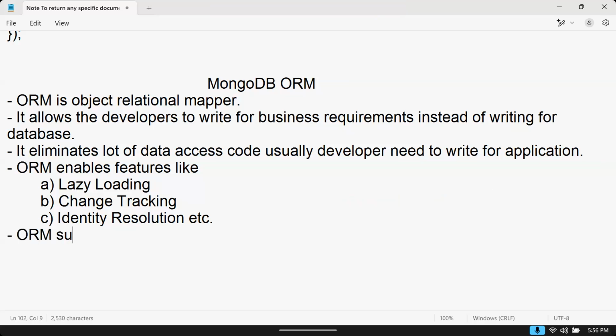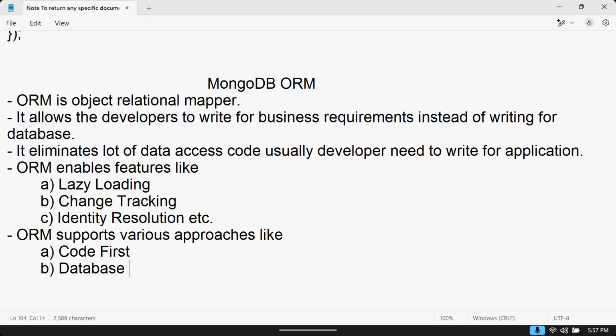Not only that, ORM supports various approaches, like the code first approach and the database first approach. Actually, there is another approach called model first approach, but it is not supported everywhere.